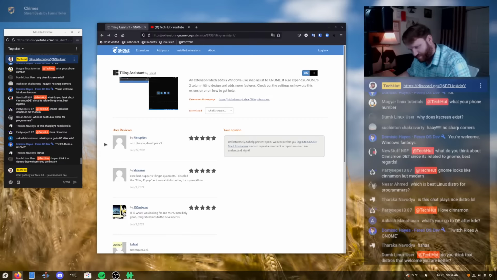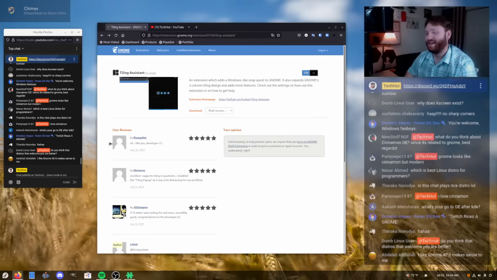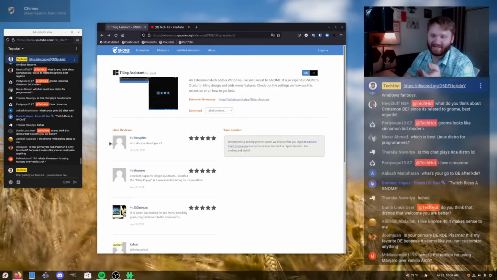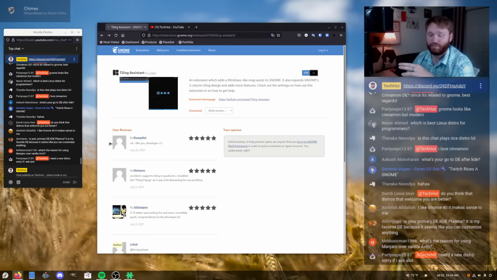Not necessarily, but most do. I don't know of any main or big distributions that don't have some sort of welcome dialog. Arch doesn't really have a welcome dialog unless you install one, I guess. So I guess distros that do have a welcome dialog are better, especially if you're somebody who's new to Linux and you want those little helpers or pointers, especially like I just did the video on Farron OS, and that welcome thing is pretty good.